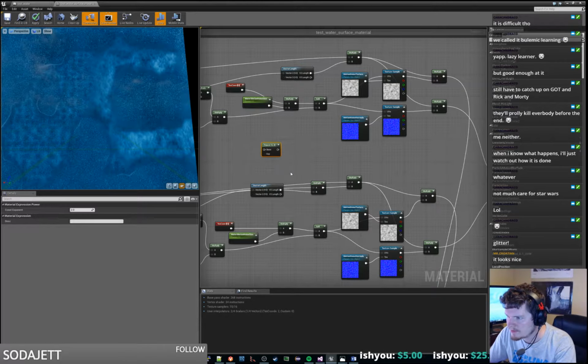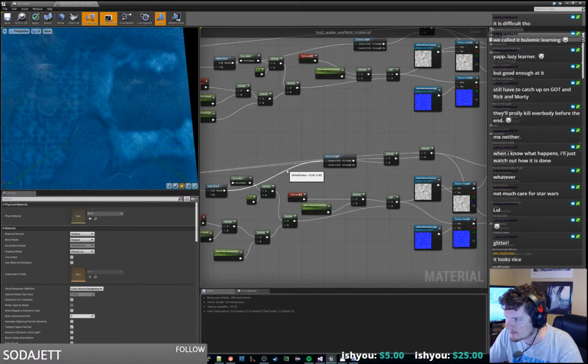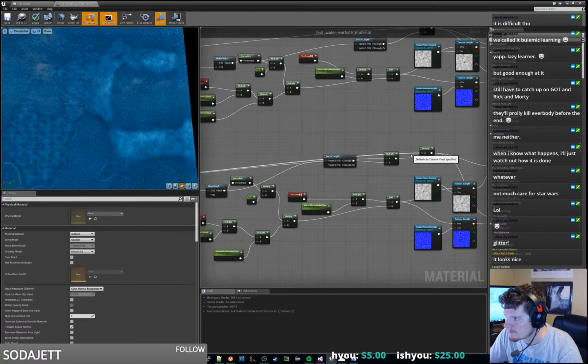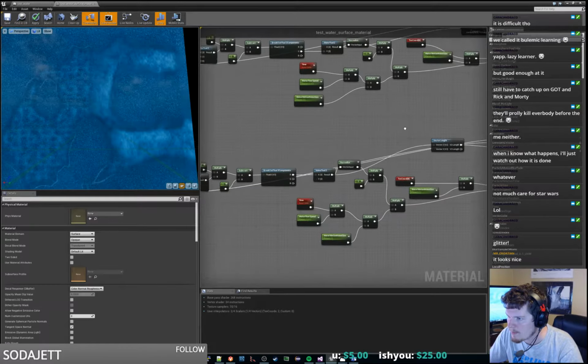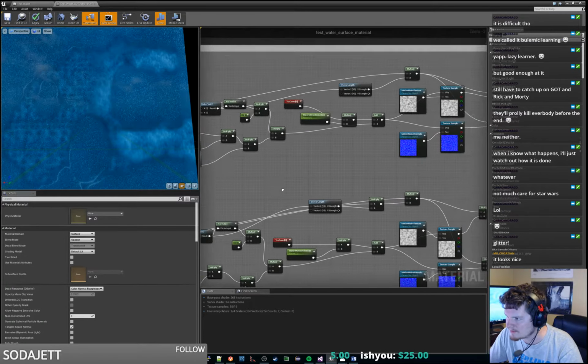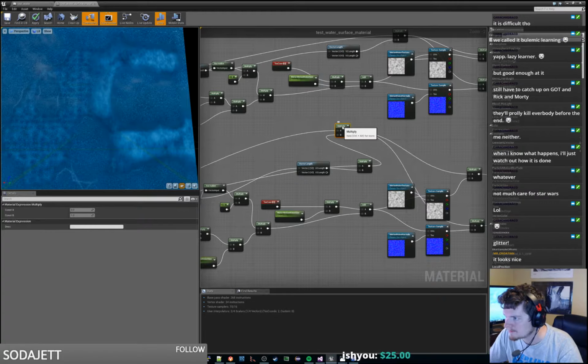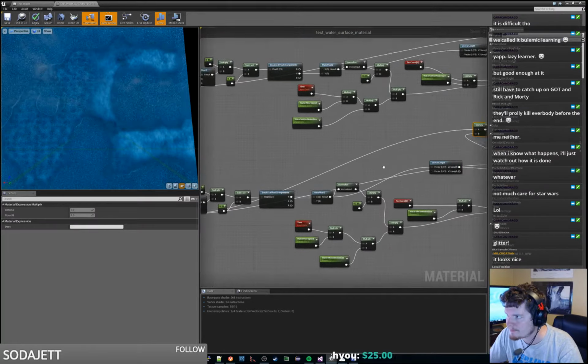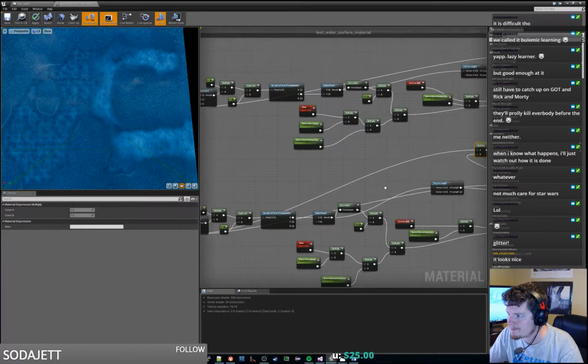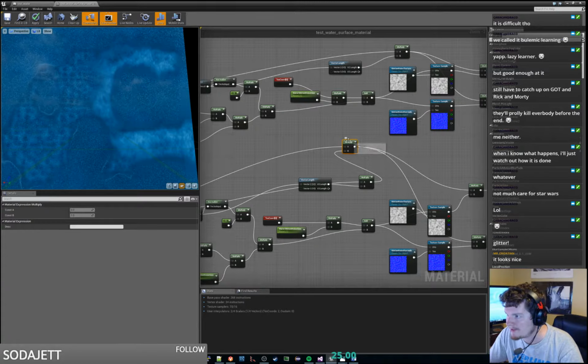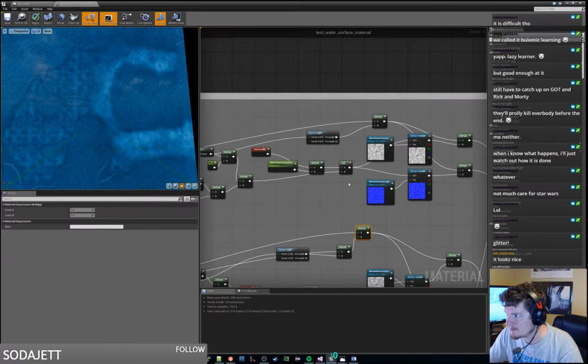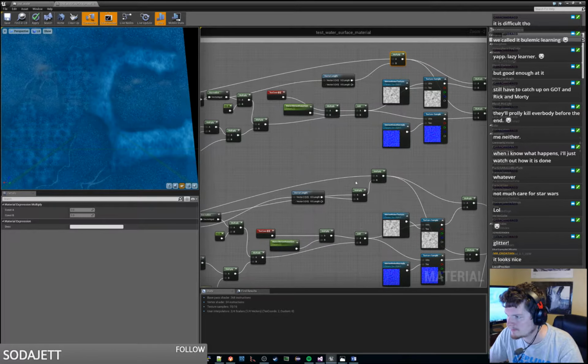Is it a power function? Where is this thing coming from? Oh my god, that is ridiculously hard to see. As a power function and then a multiply by a thing.